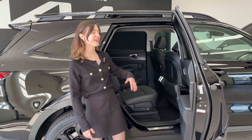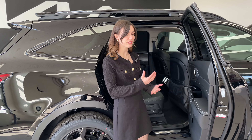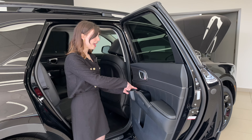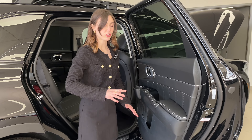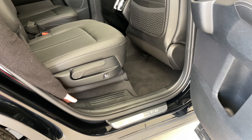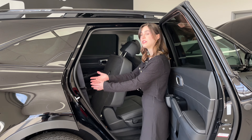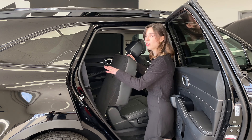Now that we've covered the cabin area let's take a look at the back seat and third row. Starting with the door — the child lock is manual. We're keeping consistent with nice soft touch leather, quilted, with flush door handles. For the X-Line we have heated seats for the captain's chairs in the second row, plus cup holders and convenience pockets. You can see Sorento on the door sills and a step to help easily access the third row. On the captain's chairs there's a button — press it and the seat automatically moves forward and drops down for easy third row access.